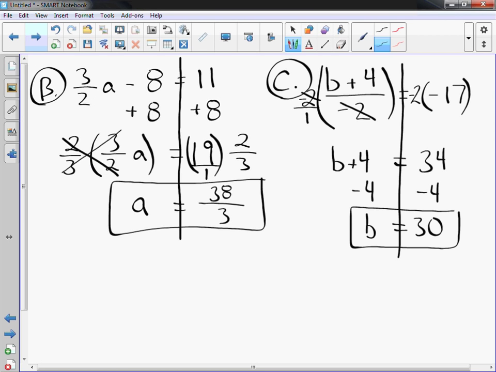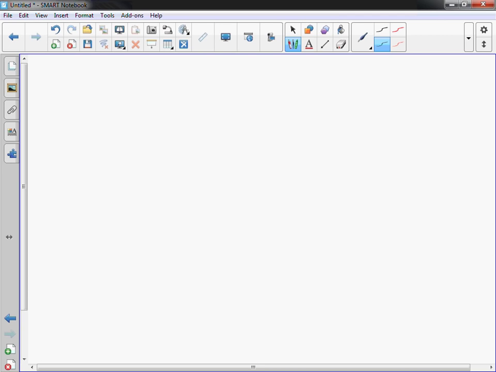Okay, let's look at one more. Let's see one that looks a little bit different. It has a variable on the right-hand side. Okay, so this one's a variable on the right-hand side. So it's just going to look a little bit different. Still should be able to solve it by going through logical steps in our head.